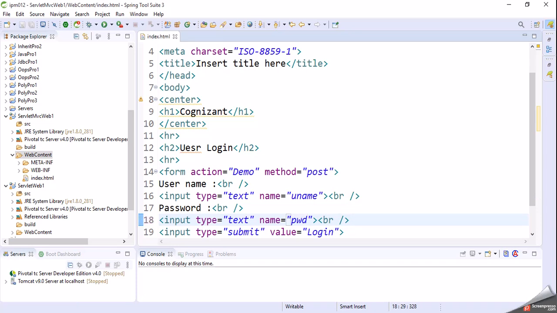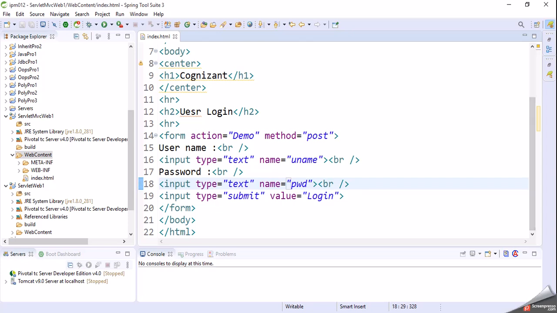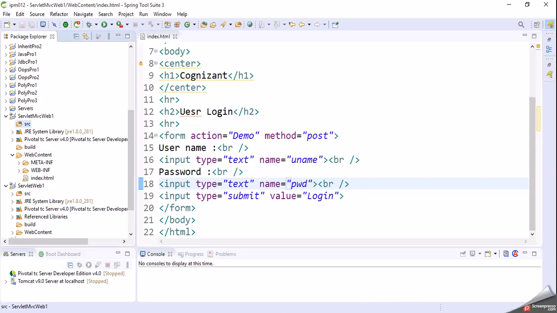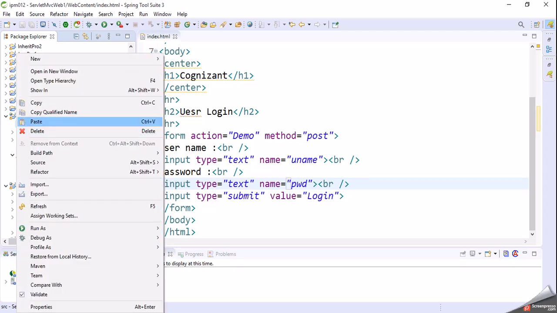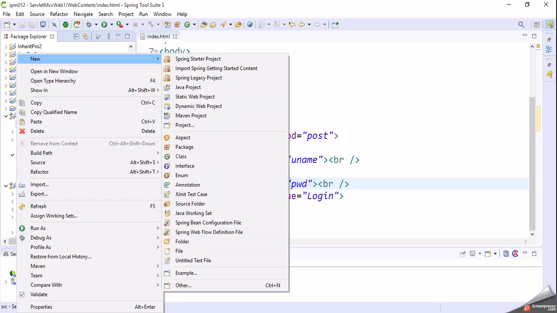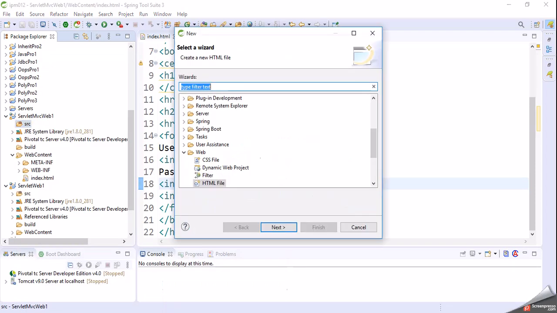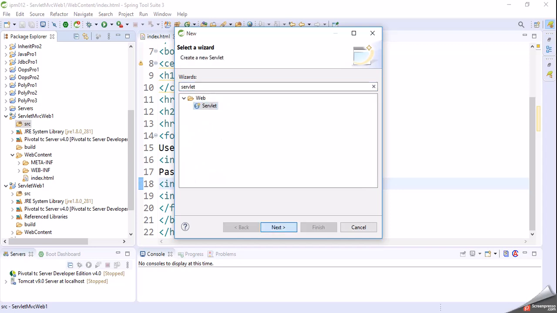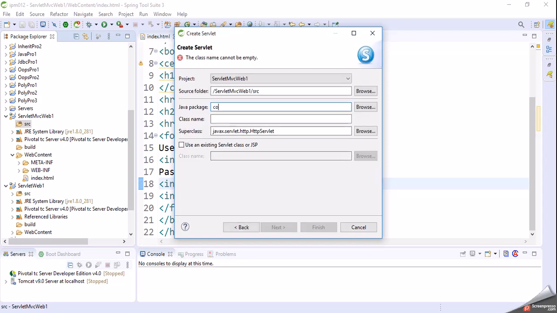So we are going to transfer this value to a demo servlet. So I'm going to create a demo servlet. Create a servlet, click on servlet, next, here com.cts.servlet.